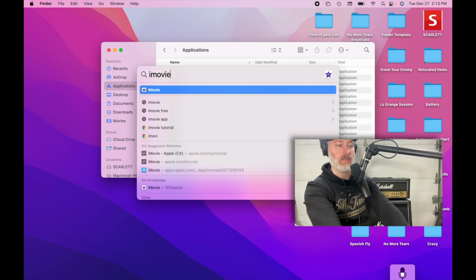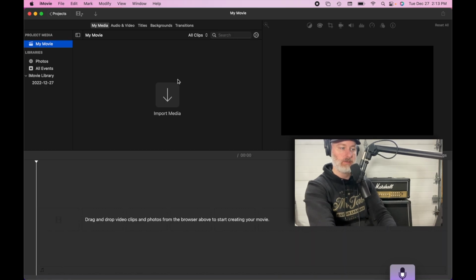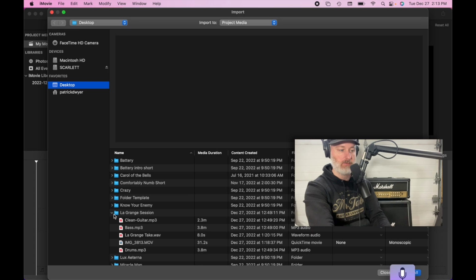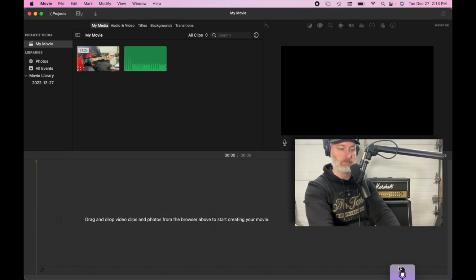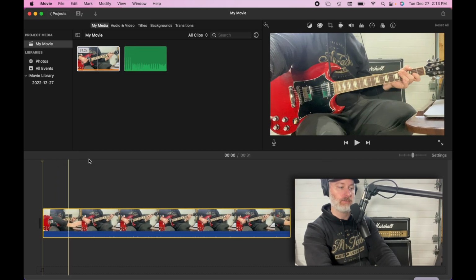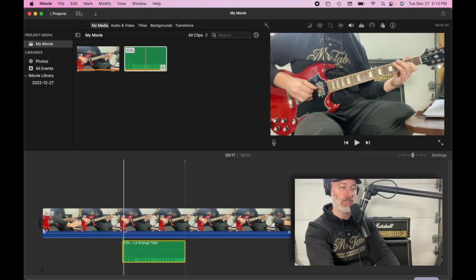And the quickest way for me to do this, just type it in the search bar, hit enter, and now I want to import the two files from the folder that I created, which would be the Lagrange take right here and the movie file. Import that. So I want to take the two files, the video file and the audio file, bring them down here into session.